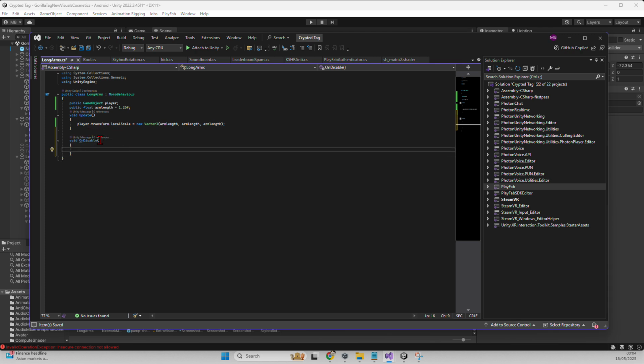So when it's disabled, it should set the player.transform.localScale = new Vector3(1f, 1f, 1f). I'm pretty sure I did that right. Void OnEnable, OnDisable should be it. Basically, when the object becomes enabled and active, it will run this, and when the object's disabled, it will do this.